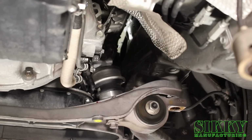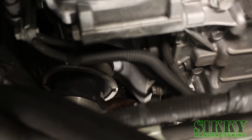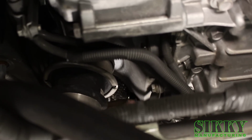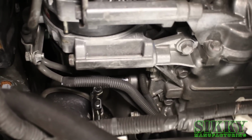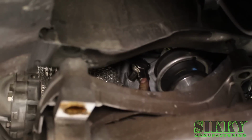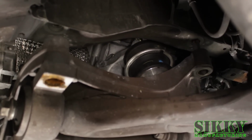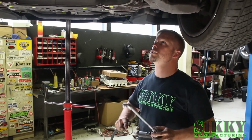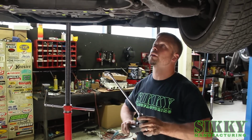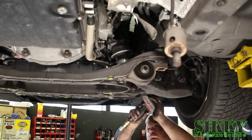On the passenger side, you're going to remove the whole engine mount and bracket off the block. You don't need to separate the mount at this point. On this front upper engine mount bracket bolt, I find it's best to use the universal socket because it's just about impossible to get anything else up there.